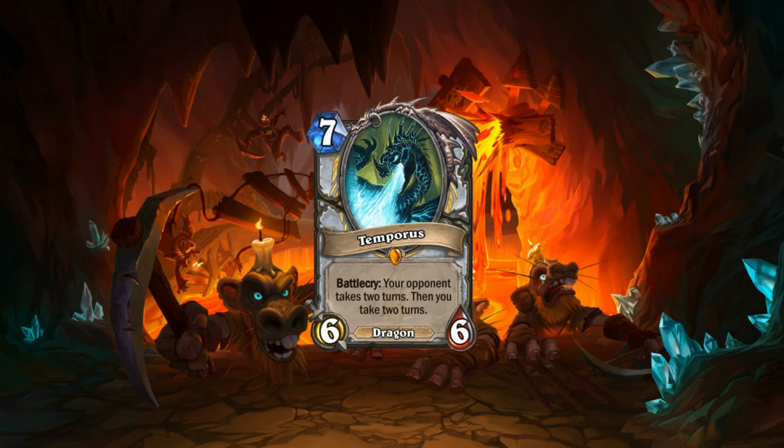Temperance. Battlecry: your opponent takes two turns and you take two turns. Seven mana, 6/6. Don't let your memes be dreams, boys. Temperance is one meme Mystic card. This card could have been better.